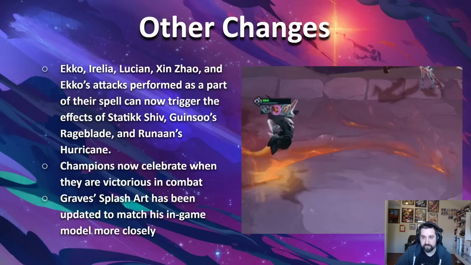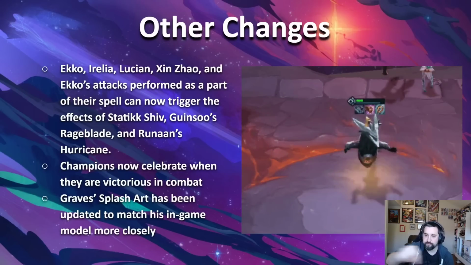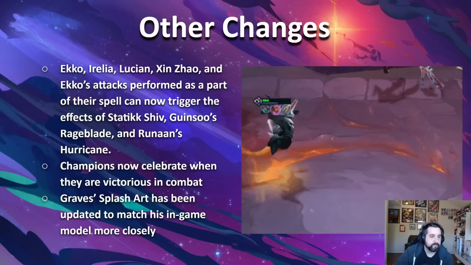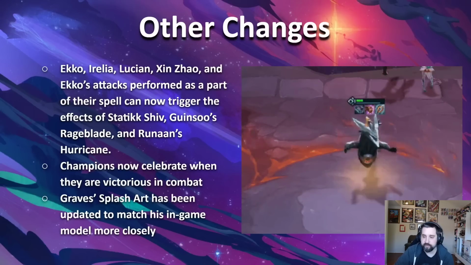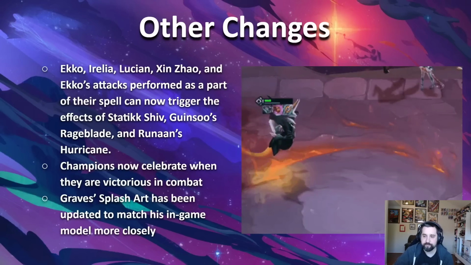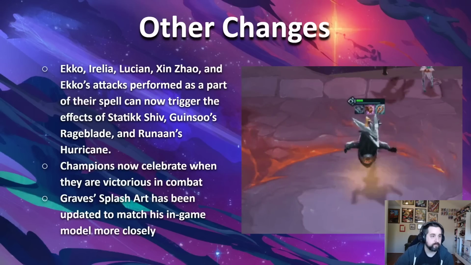So yes, you can do Echo Static Shiv, for example, and every 3 hits, he'll proc Static Shiv. You'll get stacks of Ginsu's Rage Blade. So this is about making the items actually work the way they're supposed to. So hopefully this helps. Did I say Echo twice?